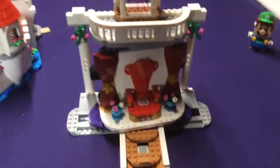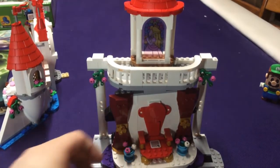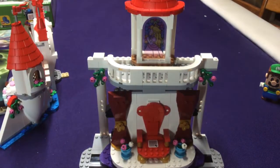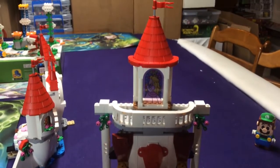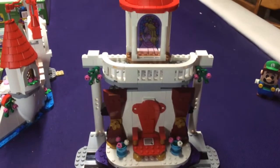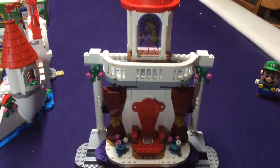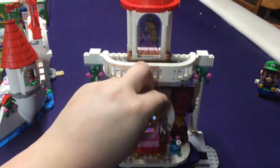Alright, here is the throne room. So this is definitely a big, cool thing. You got the stained glass window, which is really cool. There's a big flag up at the top. The columns are really neat, really cool pieces. And then Princess can sit on top of there.